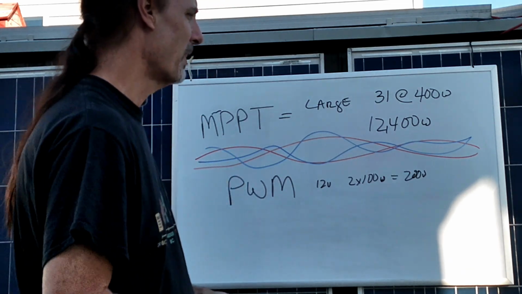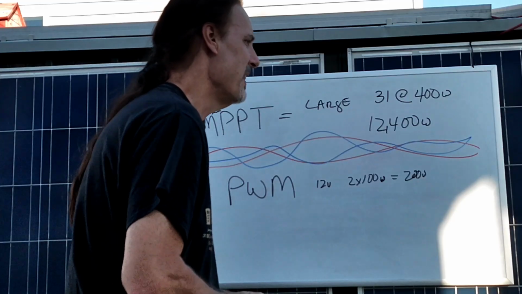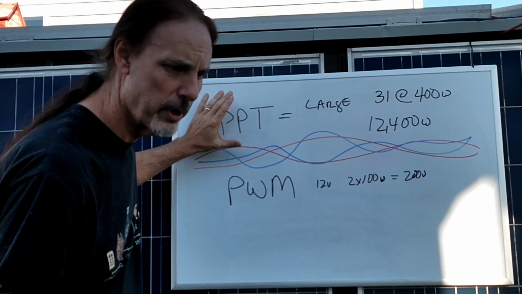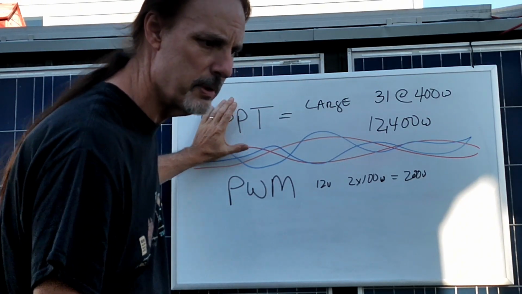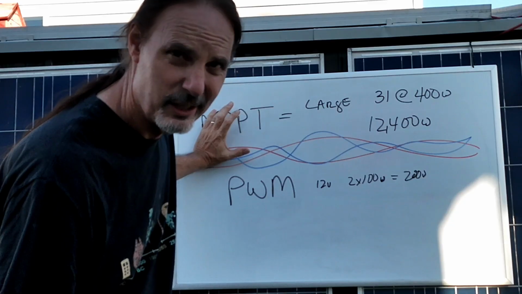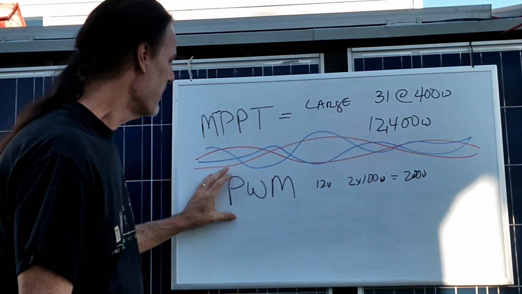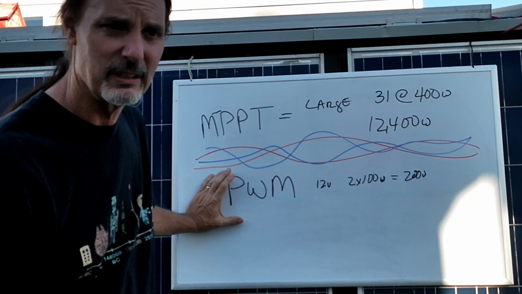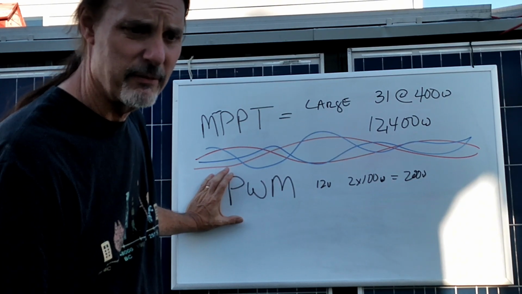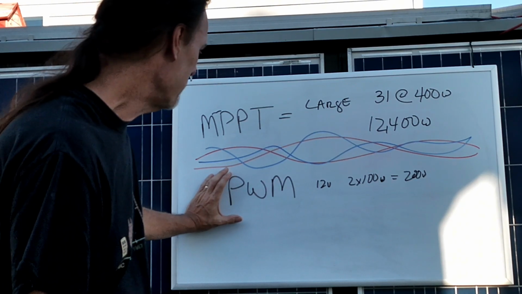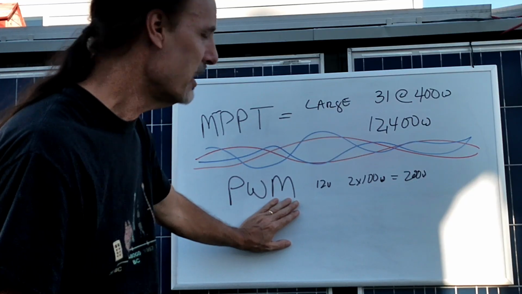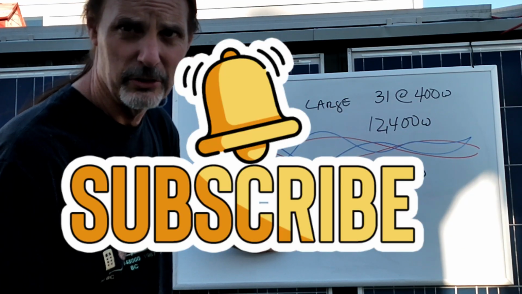And that is the conclusion here: the key difference is the bigger systems, the better management, the better software, usually the Bluetooth devices that connect to them and manage them better, the direct conversion of the power, more efficient but slightly more expensive, versus the very simplistic PWM, very difficult in larger systems to configure correctly, very restrictive on how you set up the panels, and very limited in what it's capable of doing. Not that this can't be done. It was done for years before the MPPT came out. It just was much more complicated and more difficult to do.